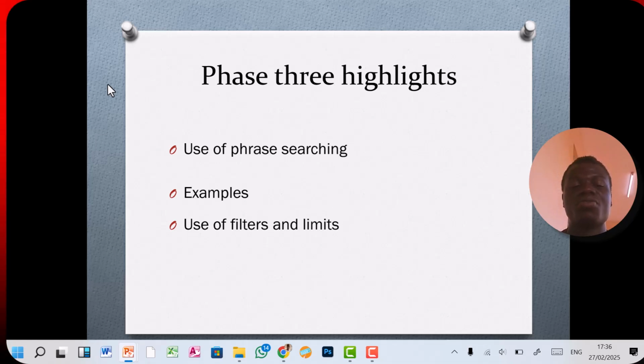We as well talked of the use of filters and limits in such a way that when you are researching, especially, let me say, in Google Scholar, you can limit the scope of your search. You can say in the recent 5 years, in the recent 2 years, only in the current year. We showed them online in phase 3, and if you haven't watched it, you can download and watch it, as well as look at the examples of how you can use those filters and limits. Most of them we used online.